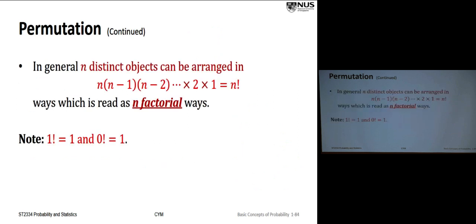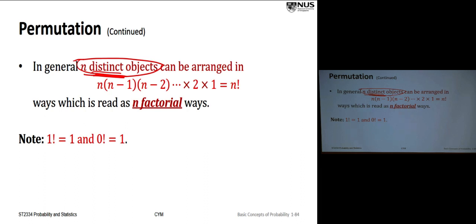All right? So to arrange, I have to specify distinct objects. These objects can be differentiated. You can tell the difference. All right? So we treat it as n distinct objects. So the way that we arrange it will be n factorial. All right? A little bit about mathematics. N factorial. So 1 factorial means that you have 1 object. How to arrange them? 1 way to arrange them. You just have 1 way.